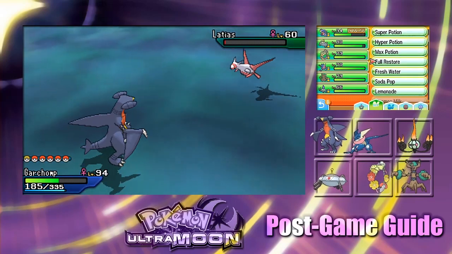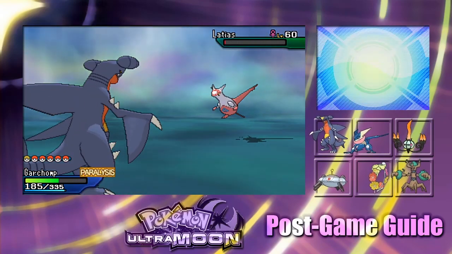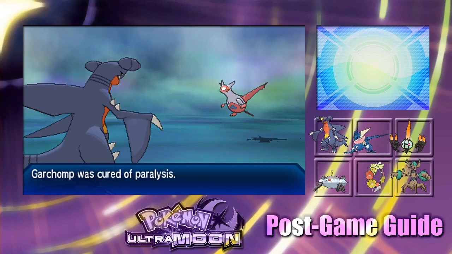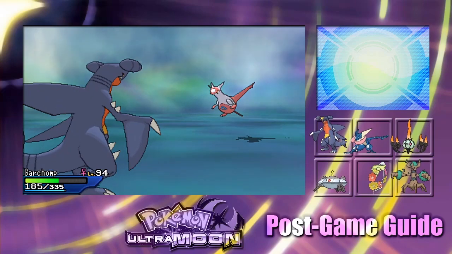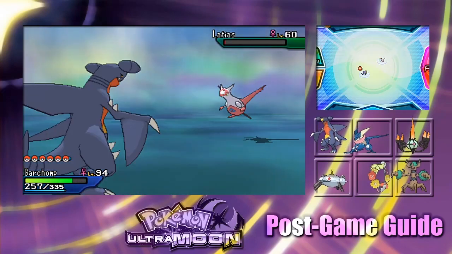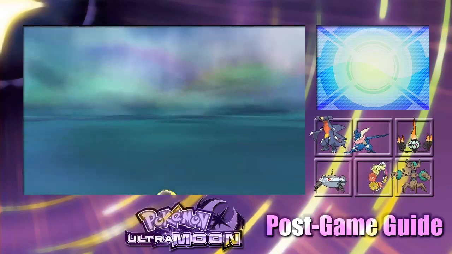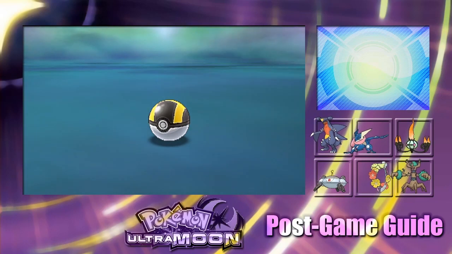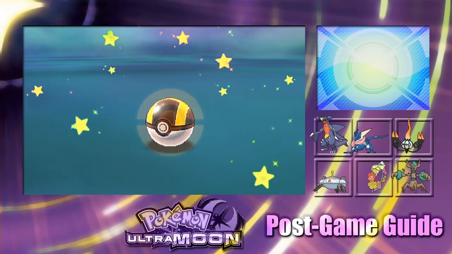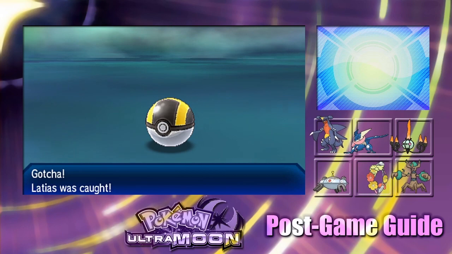That means I can use a Full Restore on him. Oh, 40 of those? Well, okay. There's no point in putting paralysis back on him. There we go, we caught it! Yeah!